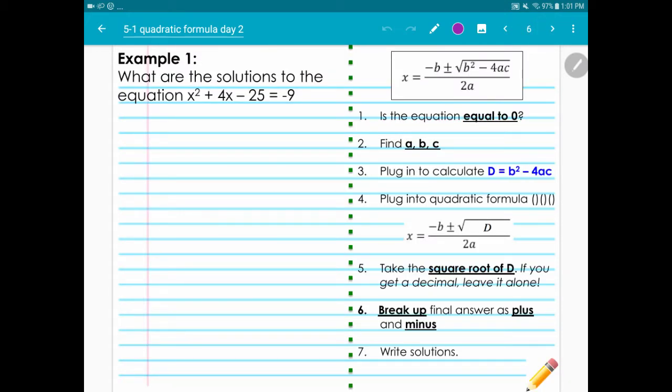All right, so what are the solutions to the equation? So again, there's 3 ways to do this. We're going to practice it today using the quadratic formula. Remember, the quadratic formula can be used for every single question, but factoring can also be used on some of these, and you can also still use your graphing technique and looking at the table or the picture to see the roots. But just for the purpose, we're going to keep practicing what we started yesterday. So like we just saw in the last example, we need to get this equal to 0.